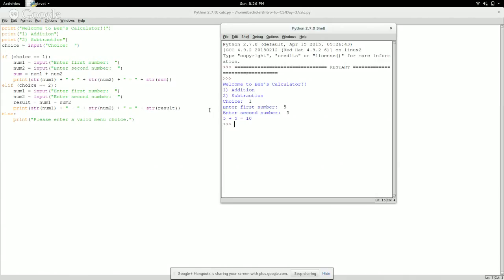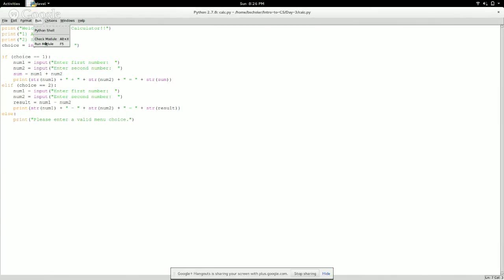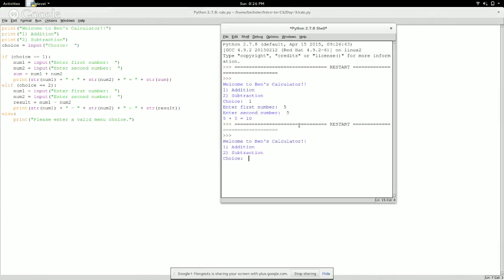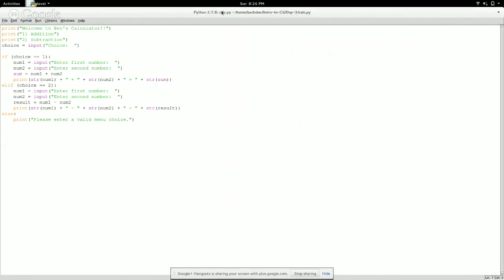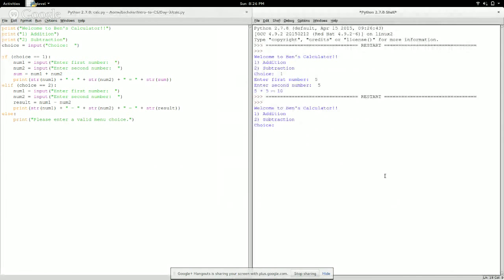Anyway, then, sorry, I'm not really used to IDLE, so I am a little, here we go, okay. So I'm going to run it again here. Let me just get the windows. There they go, now they're working better. So I'll run the second option, and this does the same thing. So I'll do 10 minus 5. 10 minus 5 equals 5. Very simple. Nothing complicated or magical going on in the background.